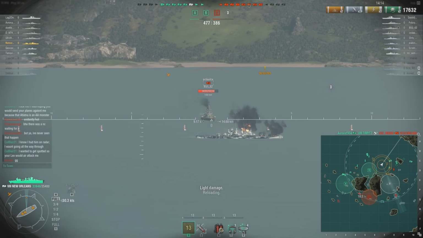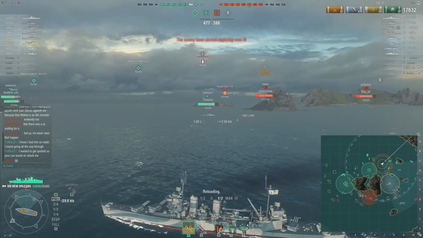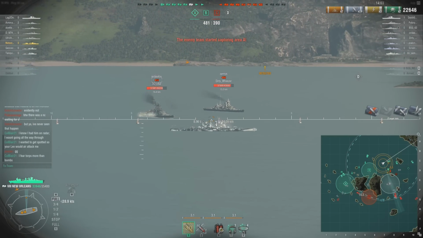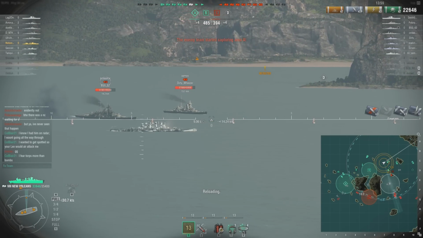And an enemy Bismarck is in the area, so I unload the AP that I just loaded for the Cleveland, and I'm going to fire at the Bismarck. Switch to HE for the follow-up. And we do 5,000. That's not bad at all. That's actually pretty good.